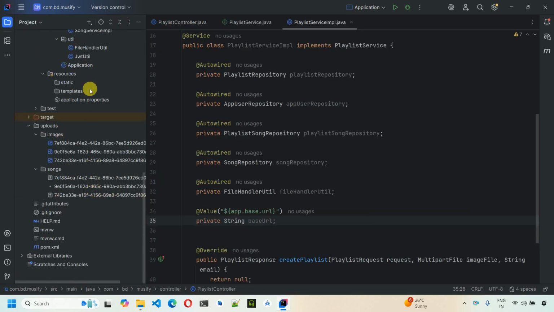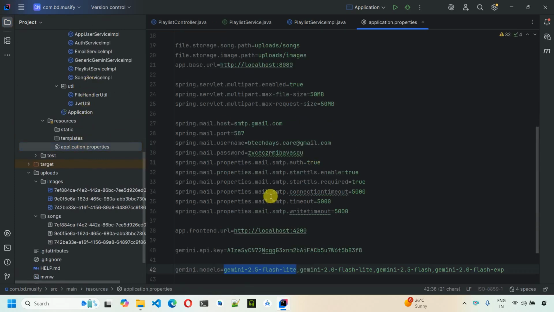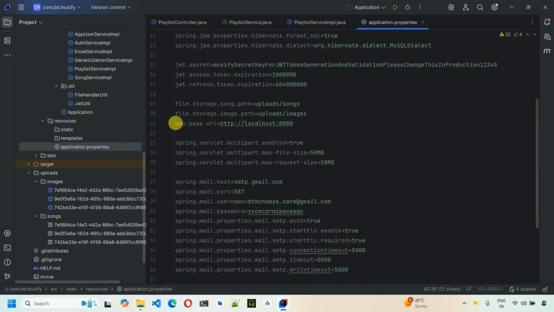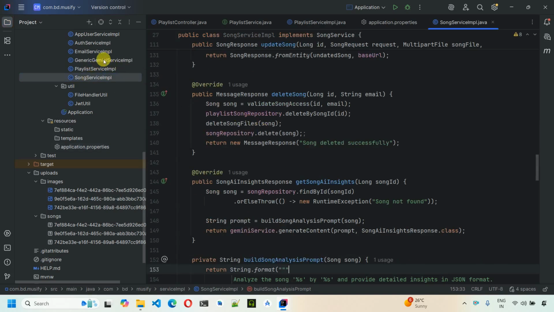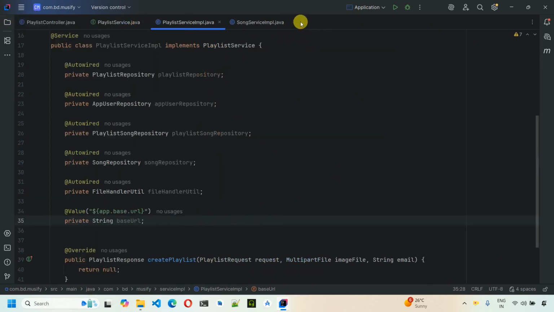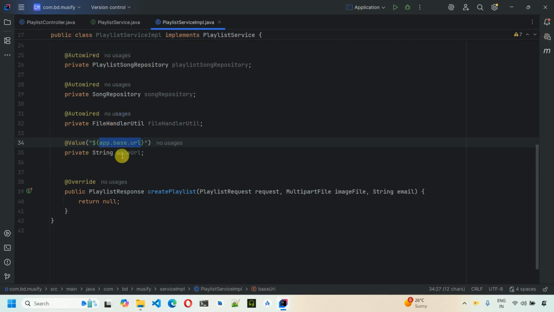So if I go over here to the application.properties, here you can see the base URL, app.base.url, that is nothing but the local. So if I move back over here to the song service, playlist service sample, and let's quickly close the other two which I have opened, and let's try to search this. And here you can see it's the same ID. So you have to keep this in the same way.